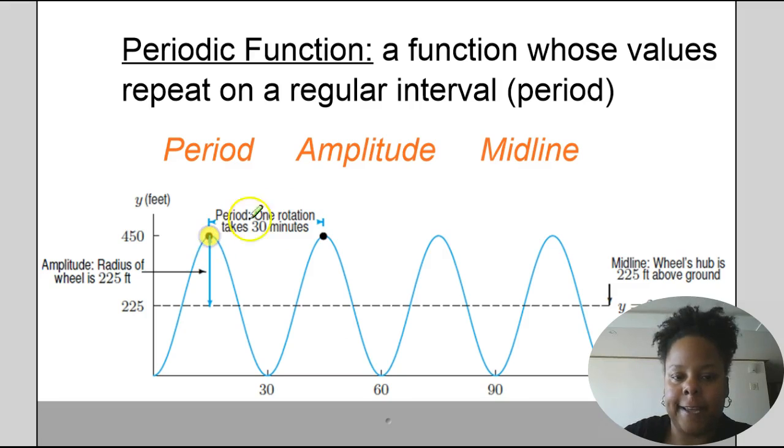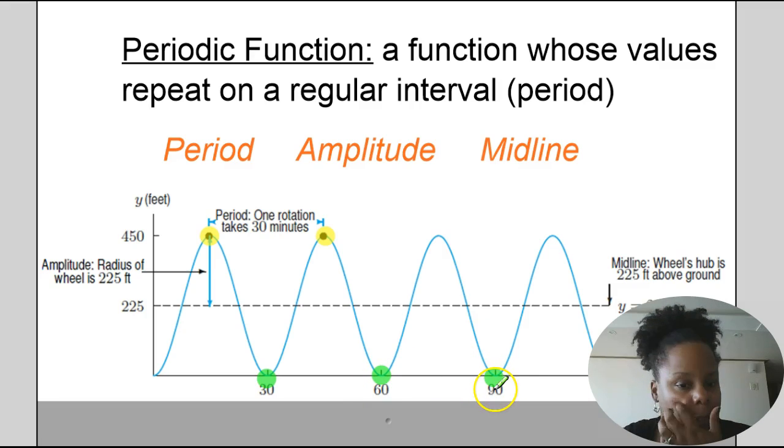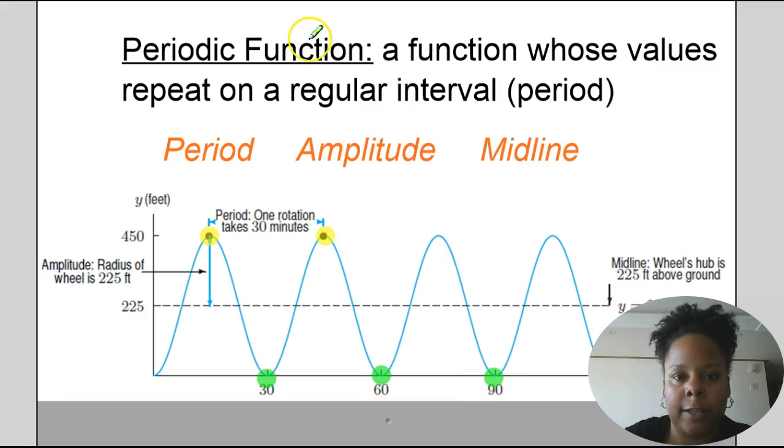Because I can see that this value repeats itself here and here, which is a distance of 30 minutes. Or this value down here repeats itself from here to here, which is a distance of 30 minutes, or from here to here is 30 minutes. But you have to be careful and make sure you select more than just a couple of values, one pair of values, because as we can see, this value repeats itself not every 30 minutes, but every 15 minutes.